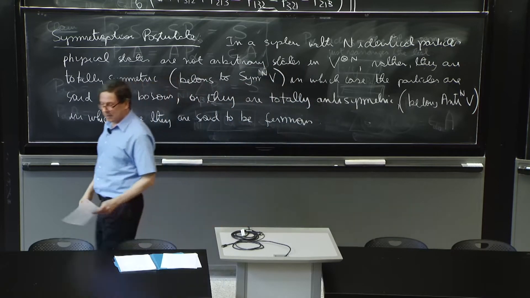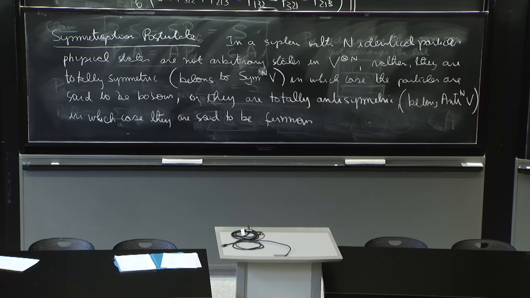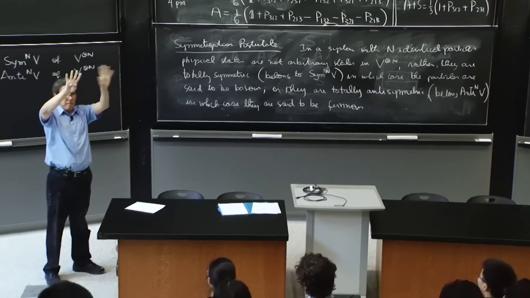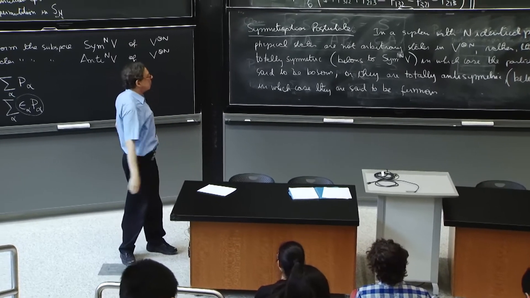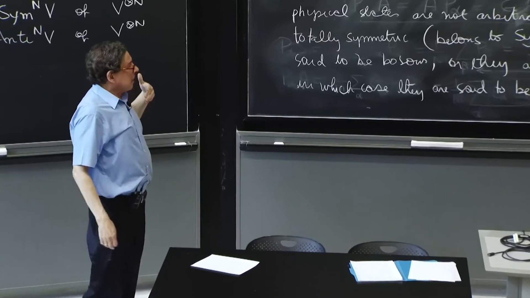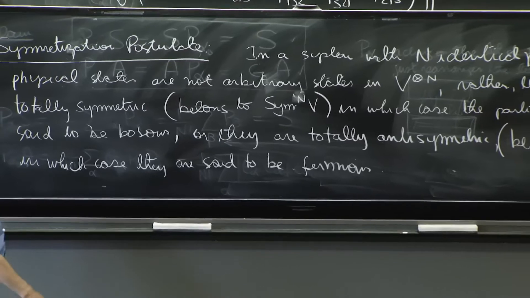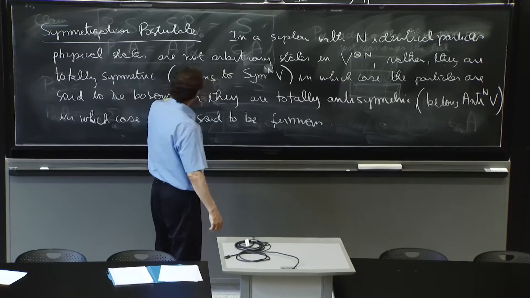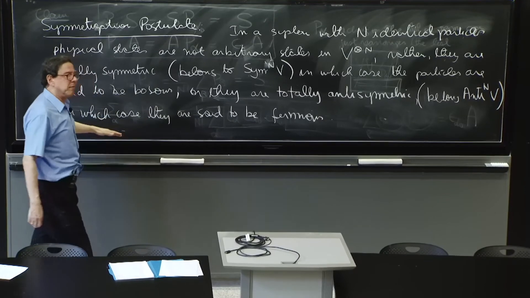All right, so this is really pretty fundamental. It's a statement that we began our discussion by saying, we have an electron that is up and another electron that is down. Is it the plus minus state, or is it the minus plus state? And we said it's neither one. You cannot declare those two to be equivalent. And that's what this says.